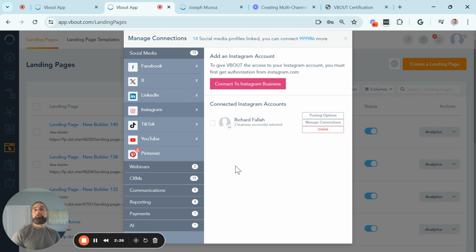They do support all the features of the chatbot, and the form can either gradually collect first name, last name, and email through a conversation. But if you chose to embed the form, as I will show you in the next tutorial, that will actually be displayed via a link inside Facebook or the DM or the SMS that takes people to the form splash page. And we have a form splash page every time you create a list and a form on VBOUT, automatically done for you, by the way.